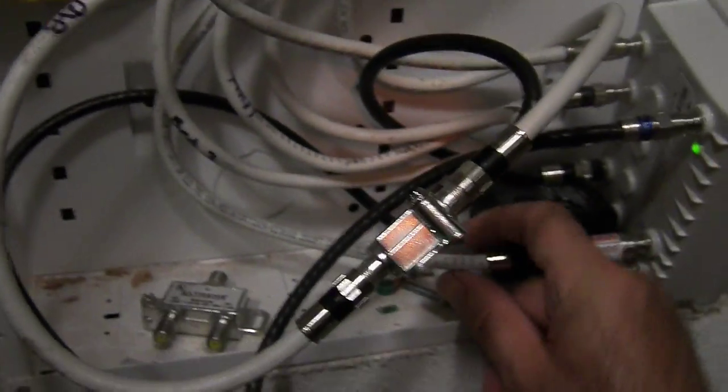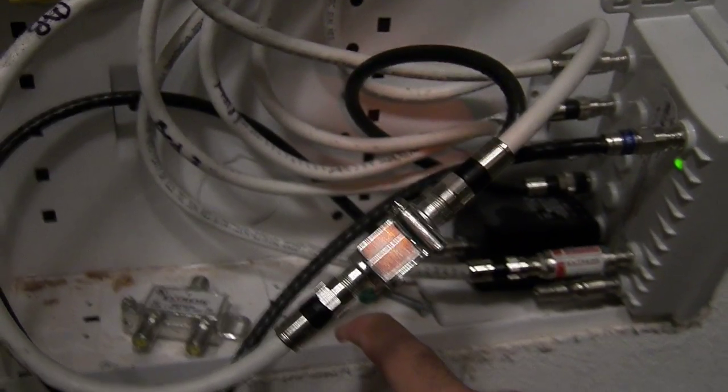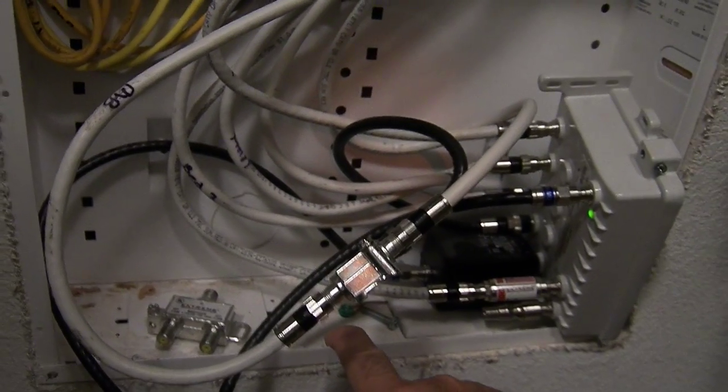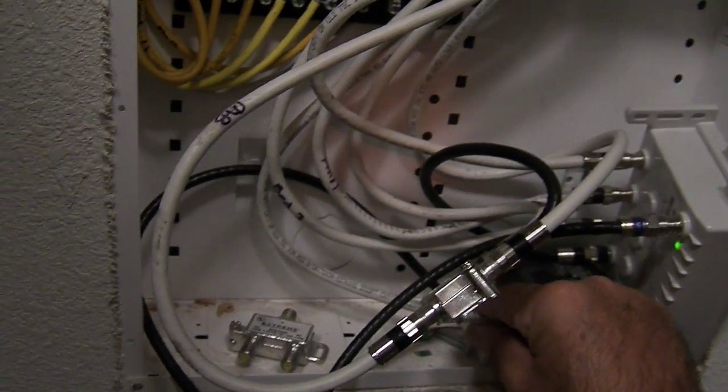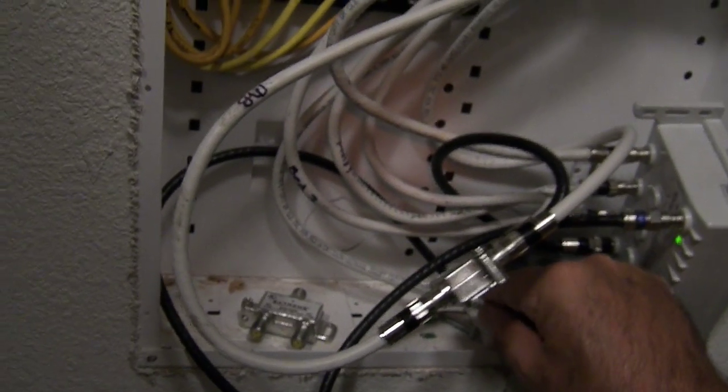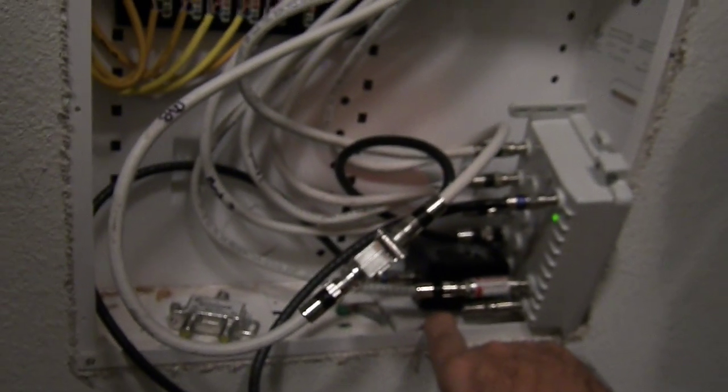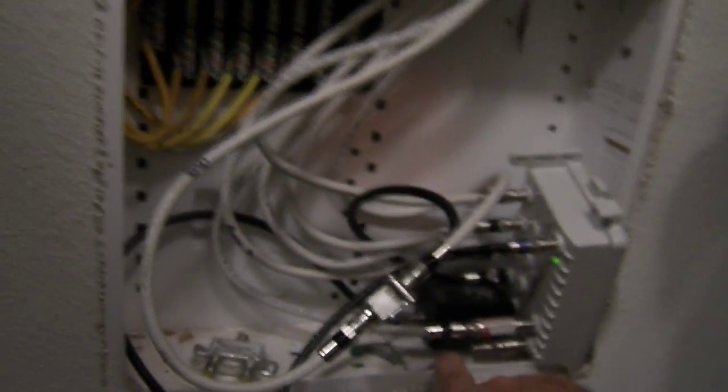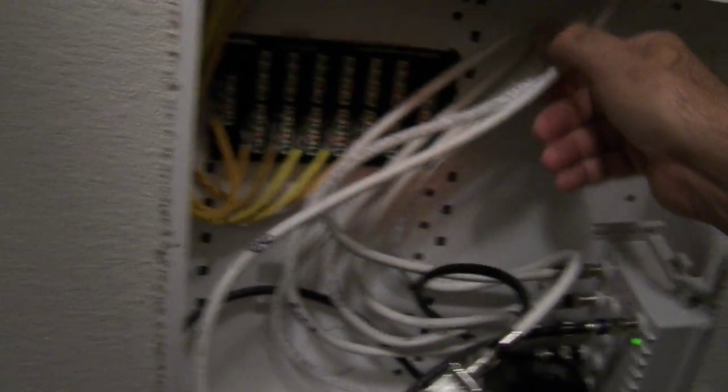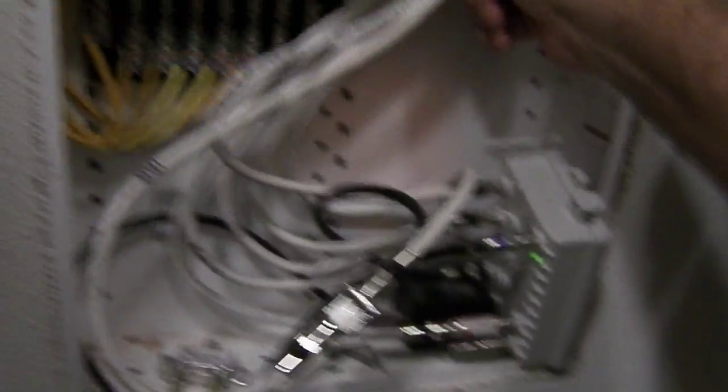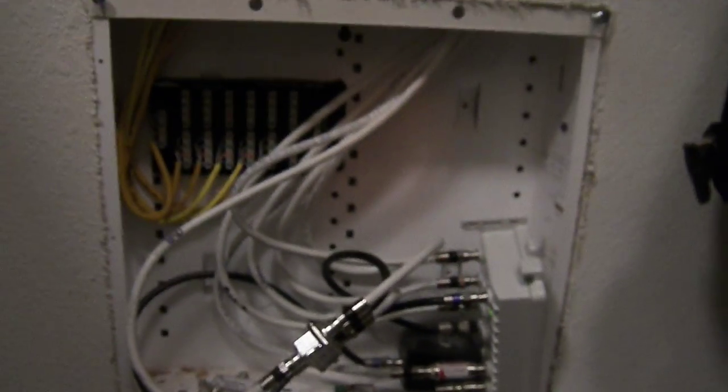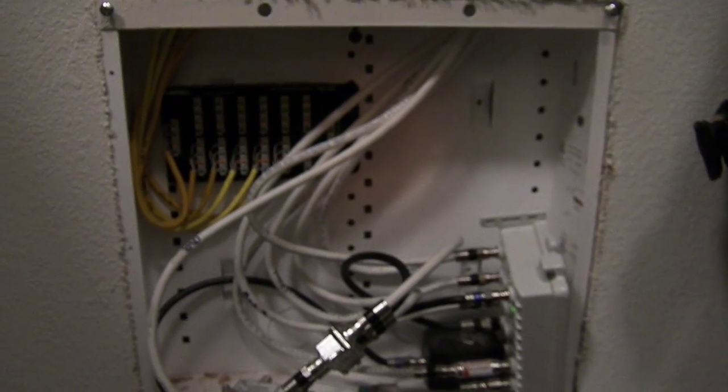One way to check this if you're really not having good luck on what's on the outside is bring the Comcast box up here and connect your TV box up here, or your Time Warner box or Charter box. Bring the box into this room, plug the box into this outlet and see if you get the box to work. You might have to drag a small TV up here, but that would be one way to figure out which cables coming from the outside because if they're not marked, you're never going to know. Okay, well thanks for watching this and good luck on your self-install. You can do it. I've done it many times.